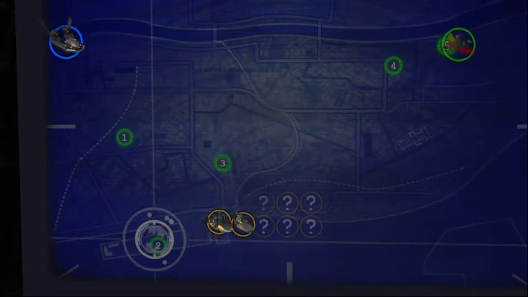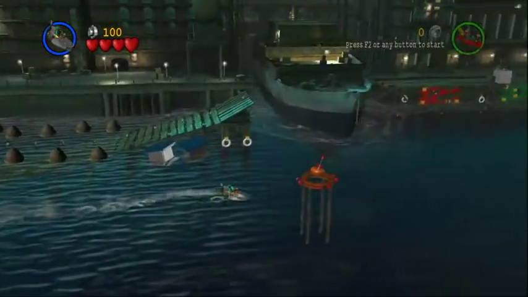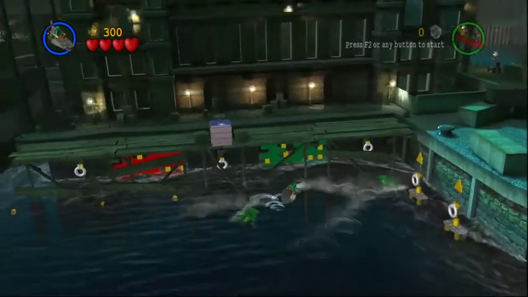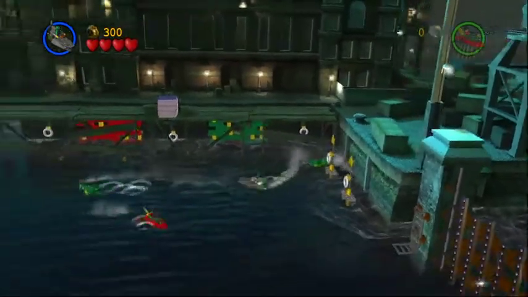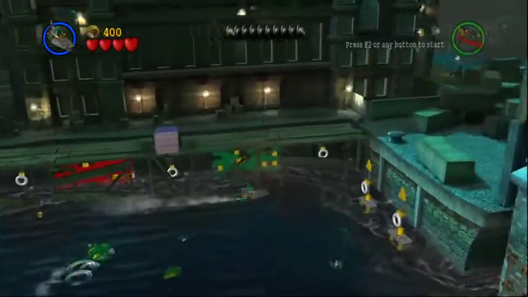You had this level, like you saw, and I want to just quickly explain this skip for you. You start by switching to Killer Croc, and you go here, between the wall and this thing, I don't know what it's called. You just go straight at the wall, and when you're really close to the wall, you just switch. This guy is annoying. Switch to Batman.